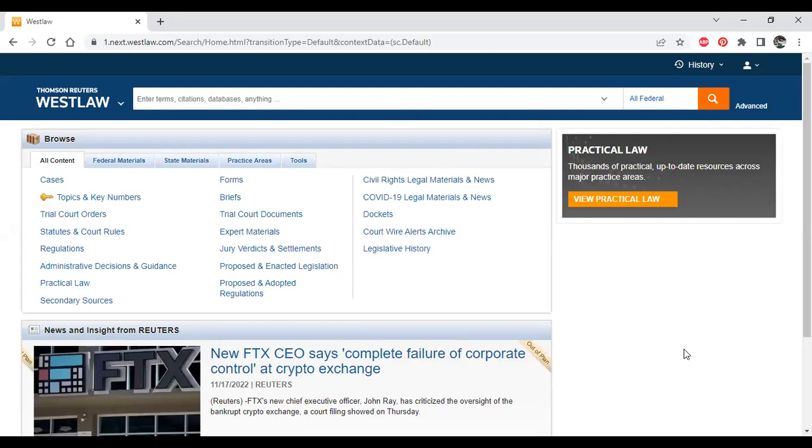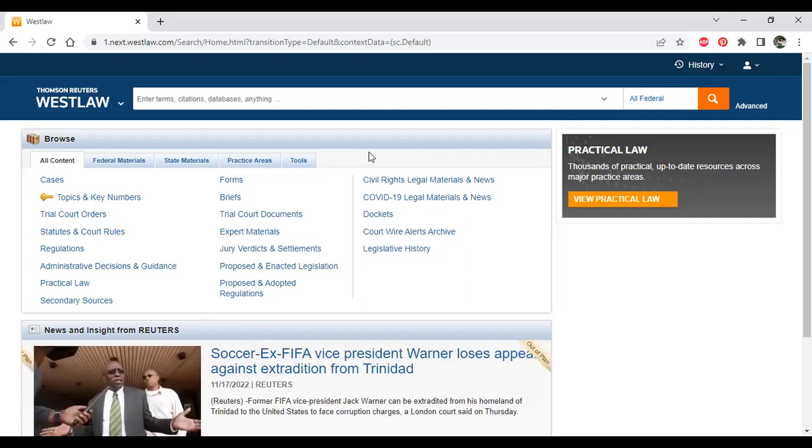So in the database here, you can see below the search bar, there's a section called Browse. So there's a lot of different ways that you can look through the content without actually running a search. Browsing can sometimes be a helpful way to narrow it down to a particular resource. So if you know you just want to look at statutes, you can just search through the statutes, or you're only interested in secondary sources, then you can just focus on one document type rather than running a search and having to sift through everything that's available.